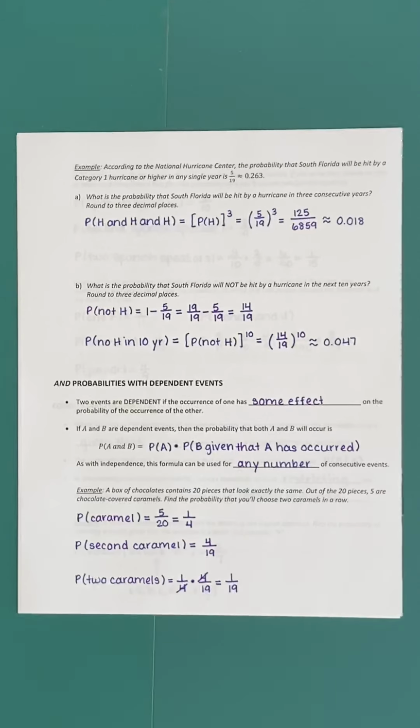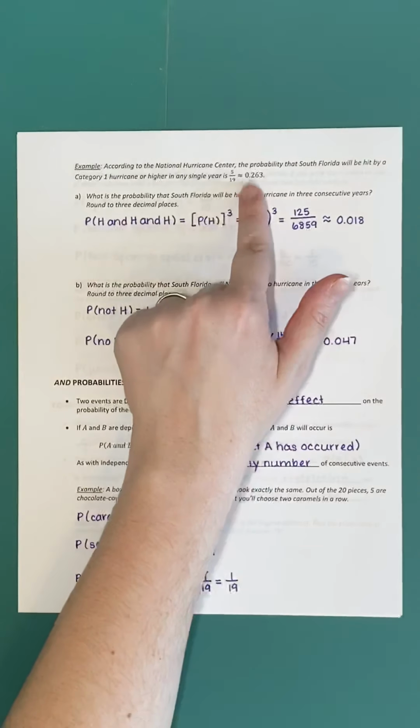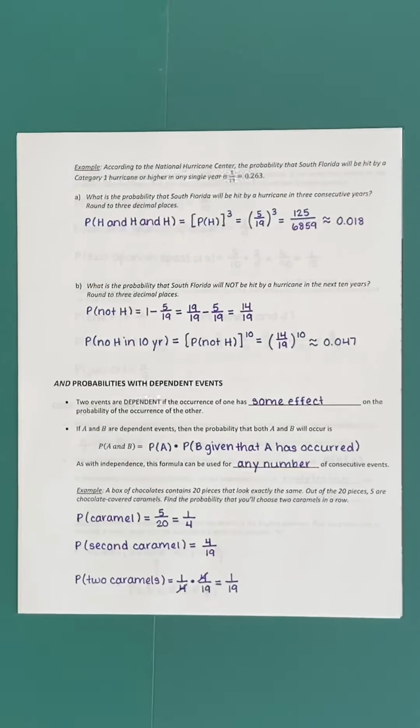If we have a hurricane this year, we're probably equally as likely to have a hurricane the following year. We're not making any claims about whatever type of tropical depression we might be in. If there's any type of El Nino or La Nina kind of situation, we're not talking about anything like that. All we're saying is that the probability year to year is 0.263, and that's the probability for every year. So one particular event occurring versus the other, 1 year's worth of hurricanes has nothing to do with whether or not the next year has any hurricanes.